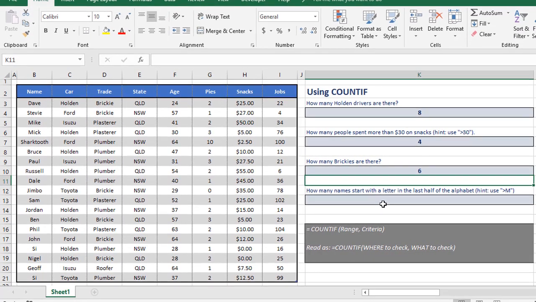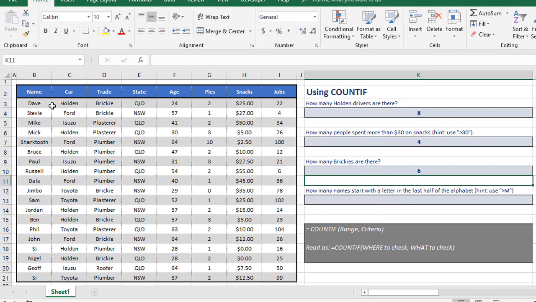And finally, if you want to do something a little bit clever with text, we can look at something like the name here and get it to check for anything in the last half of the alphabet or the first half of the alphabet. And what we do is we basically treat it like a number and we say greater than M or greater than D or less than T, those kind of things. And it looks at the first letter and it says anything that starts with a letter before or after that point, count how many. Or if you want to do a combination of letters, like let's say you're after the McCartneys or the MacArthurs, that kind of stuff, anything that begins with MC, you can do 2 letters if you want to.